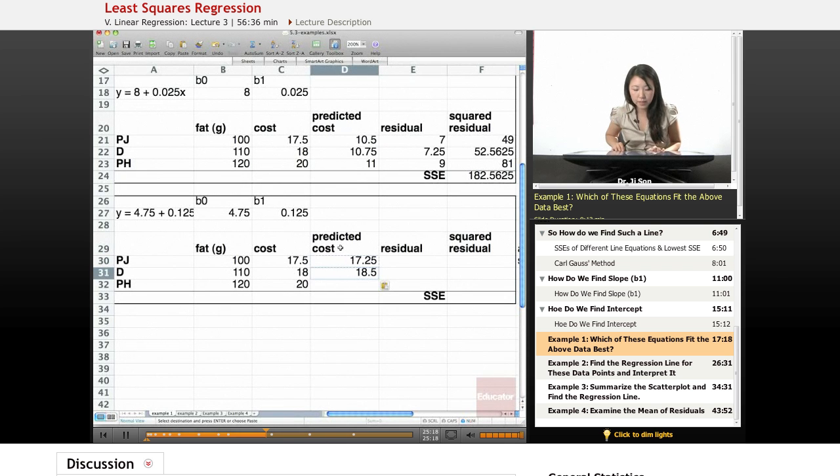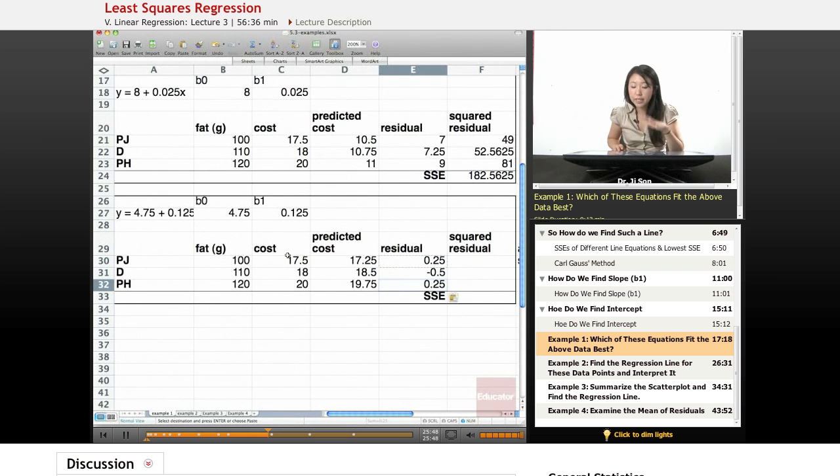Let's see about the next one. Now this one is off by a little, but in the opposite direction. It's off in the positive direction. And this one is off a little bit in the negative direction. So this seems like pretty good prediction. We're getting pretty close to the cost. Let's find out what the residual is. And here we should have a mix of residuals, some positive, some negative. So cost minus the predicted.